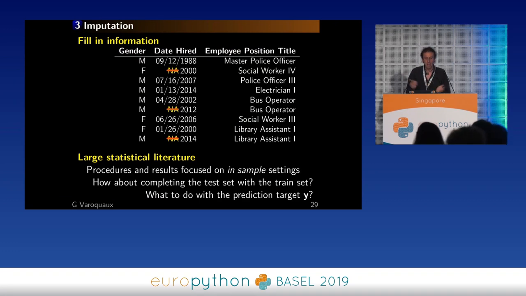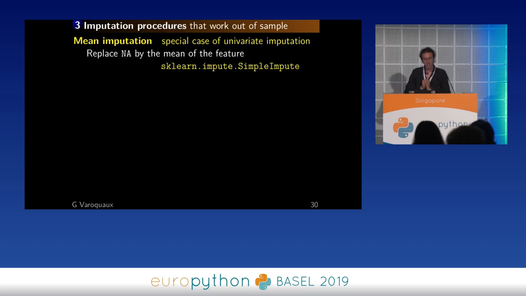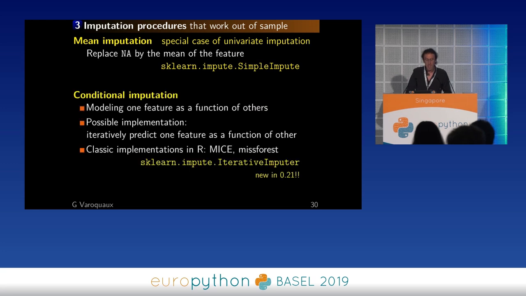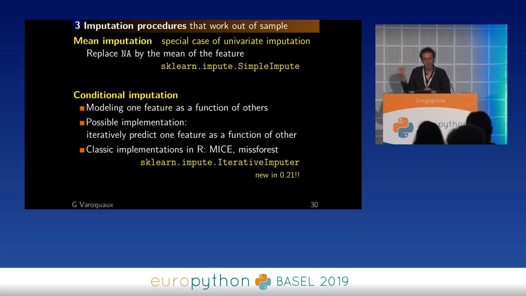In practice, we can impute — fill in the information, guess values for those we haven't seen. There's a large statistical literature on this, though it's focused on in-sample testing and doesn't tell you how to complete the test set or what to do with the prediction. The tools in scikit-learn include mean imputation — a special case of univariate imputation — replacing missing values with the feature mean using SimpleImputer. There's also conditional imputation, modeling one feature as a function of the others, learning predictive models across features to predict missing values. We now have an implementation in scikit-learn that can do this with linear models, random forests, or other estimators.